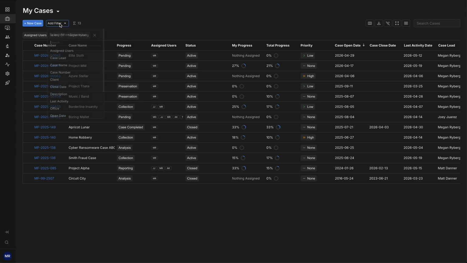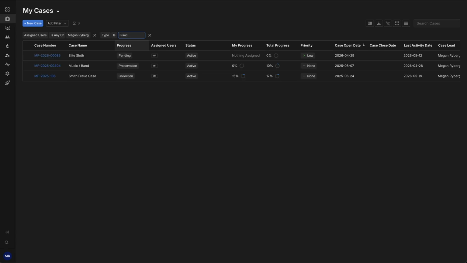Let's also add a filter for my fraud case, which would be case type. I just want fraud, so I'm going to type is fraud. Okay, so now what I'm looking at is cases that I'm assigned to, and the case type is fraud.